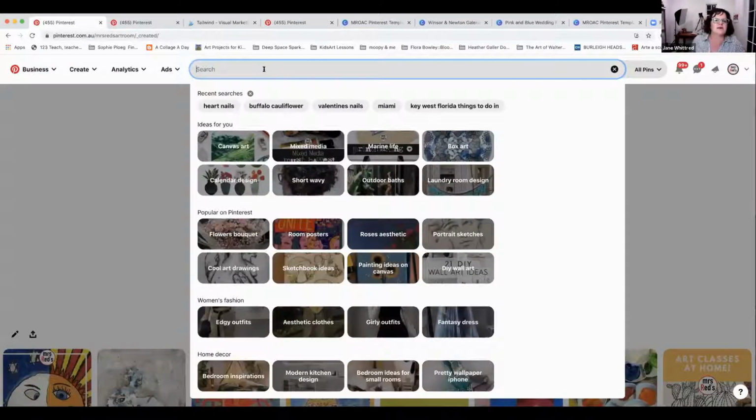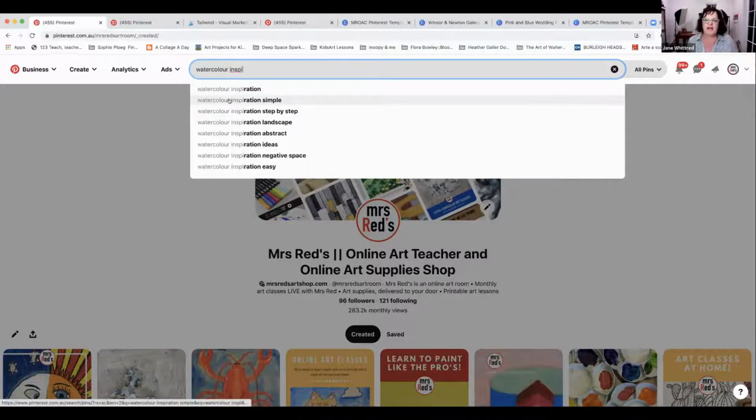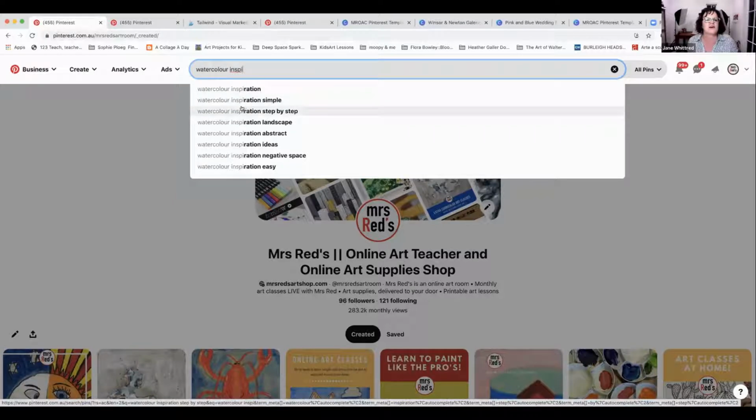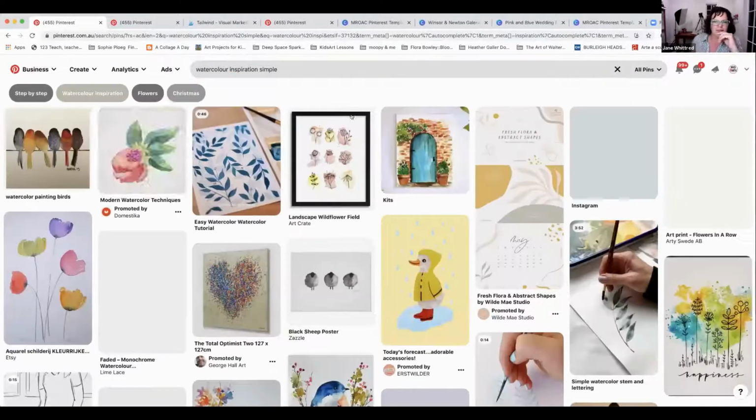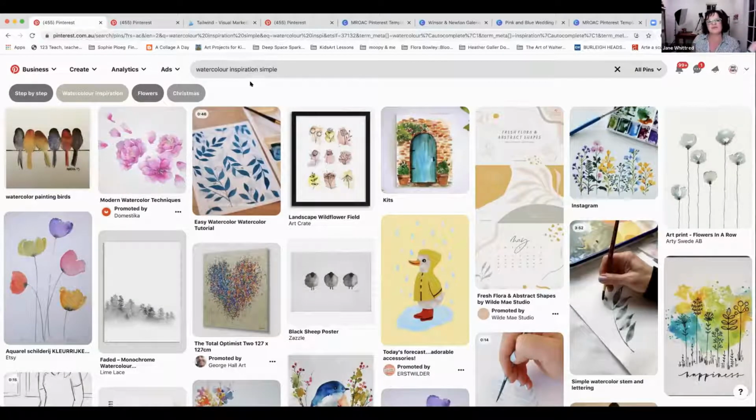So we need to now search for something. These keywords that are up there are not something I have searched, by the way. They are recent searches. So there we go. There's what people have been searching for. Buffalo cauliflower. I think I'll pass on that one. So we might go watercolor inspire, and it should start coming up as well. So I'm putting watercolor with a U, and I'm also putting watercolor as one word. So I'm going to get mainly the UK and Australia people posting. So here's all the results of this.